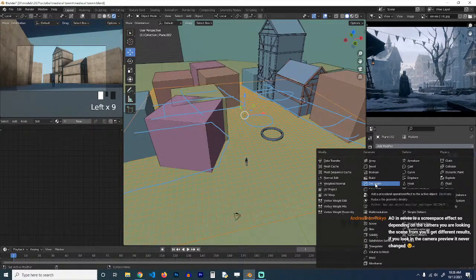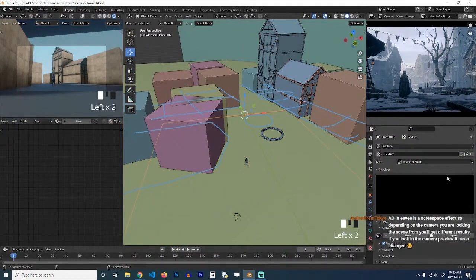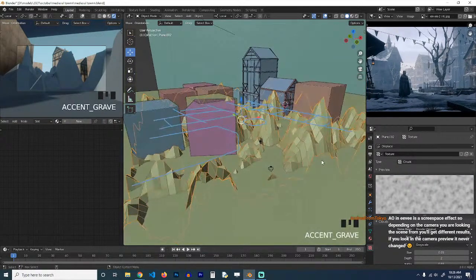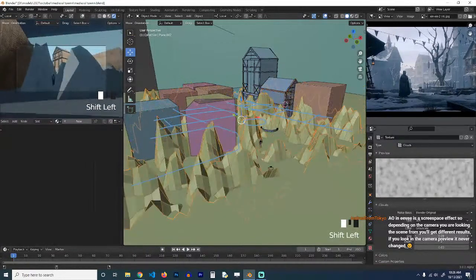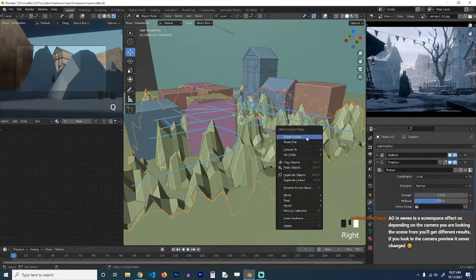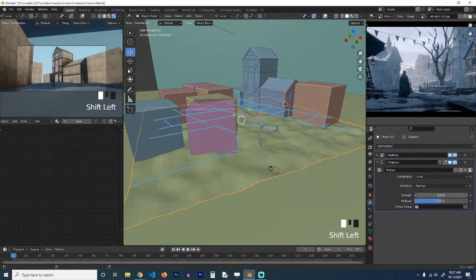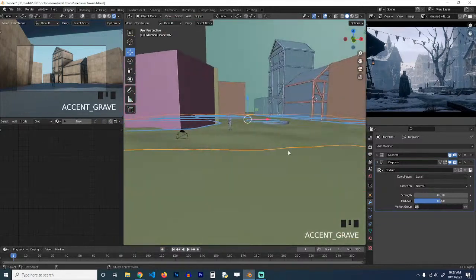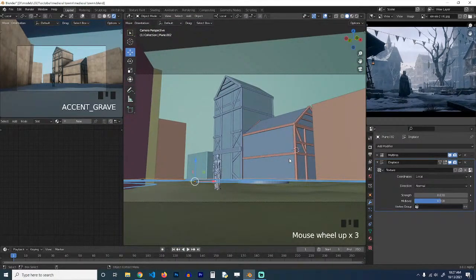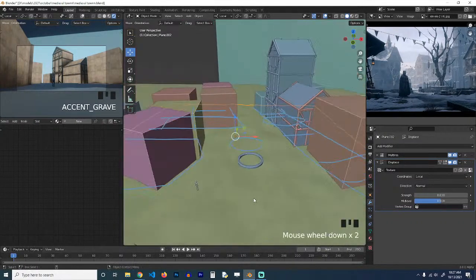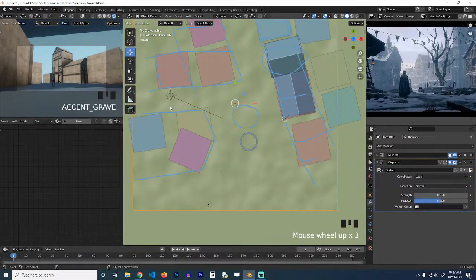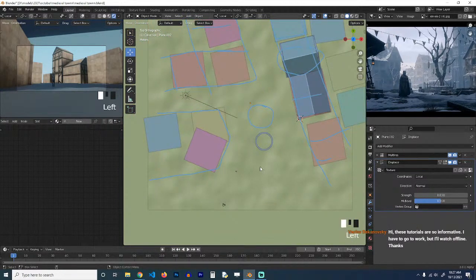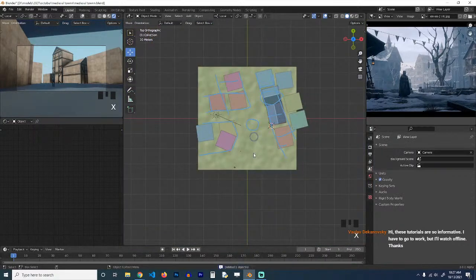And now after that, we can add a displacement texture. Where is that? Displacement. Can't see my displacement. Yeah, here, new texture, and we can use just a cloud texture like that. Let me turn off wireframe, shade smooth. I just bring down the strength quite significantly, so we have a very uneven surface like that. And then, yeah, I think something like that. And I don't think we even need this plane in the background.